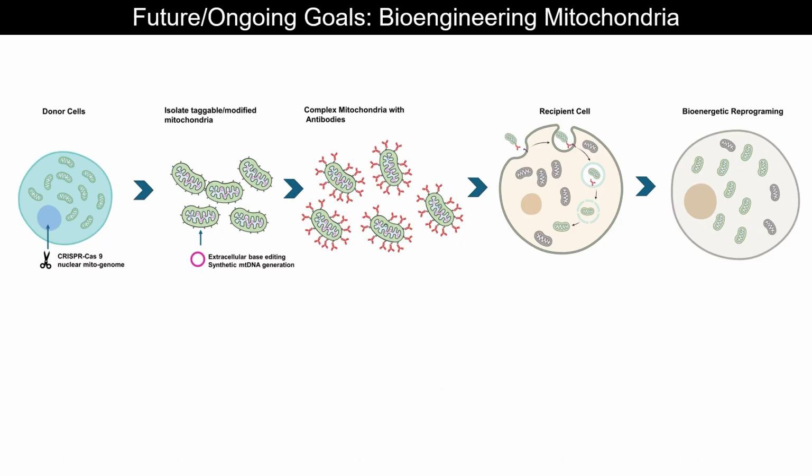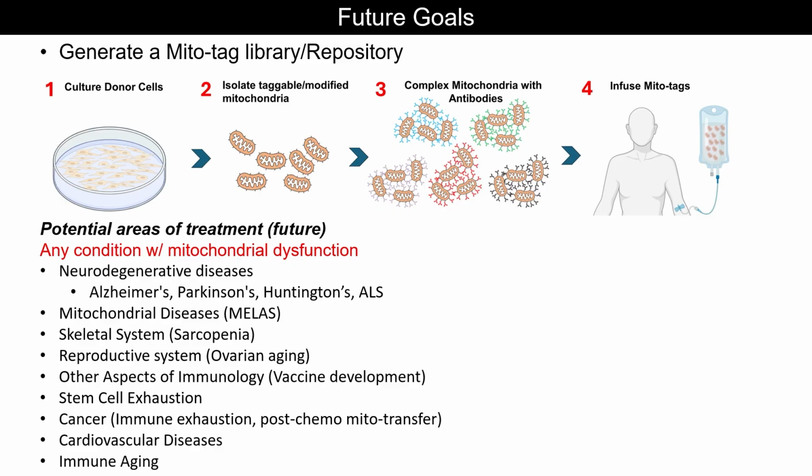But anyway, with this system, what I think, I know it's happening. We already had the ability to manipulate the nuclear genome through CRISPR and other nuclear genetic engineering modalities, but now it's also possible, I think on a higher scale, to manipulate mitochondrial DNA extracellularly and manipulate mitochondria extracellularly, deliver them to cells at a high enough quantity to induce bioenergetic reprogramming and ultimately cellular reprogramming. And so some of the future goals is to really make a sort of a mitotype repository for different tissues and different cell types.